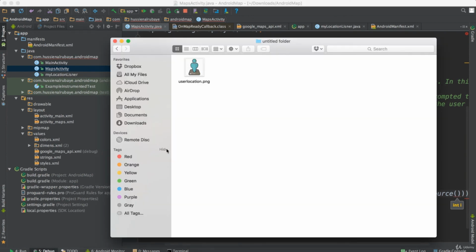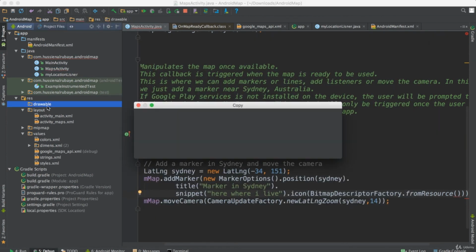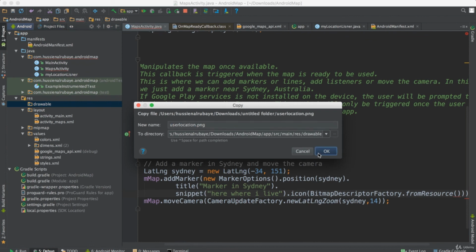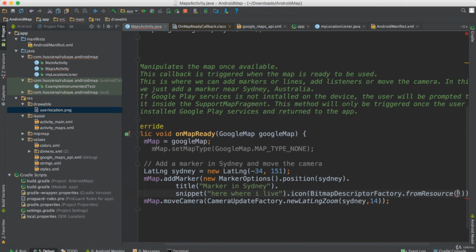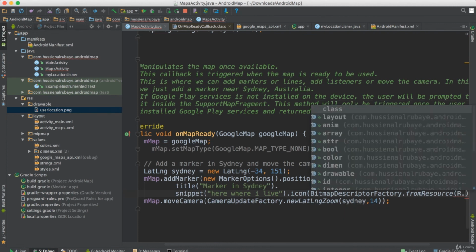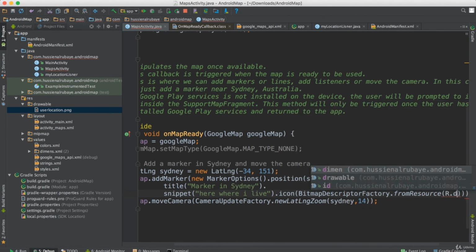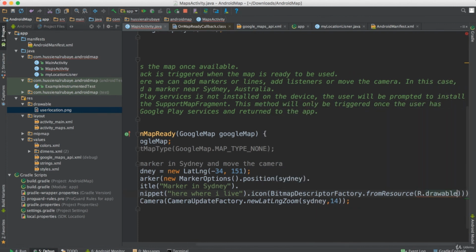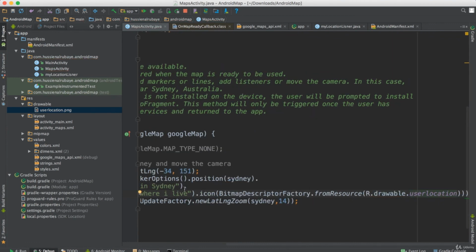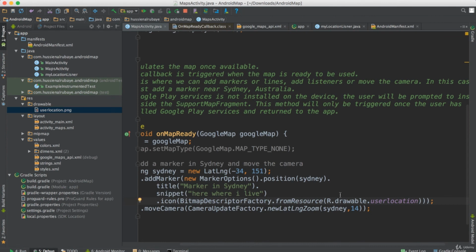Let me go here and copy this image, Control C. I will paste it into the drawable folder, making sure of the name. Here you go. Now I add it here: R dot drawable, this is my image, dot the image name. So now I added the point icon, and my point has a specific icon. Let me run it and see how it looks.